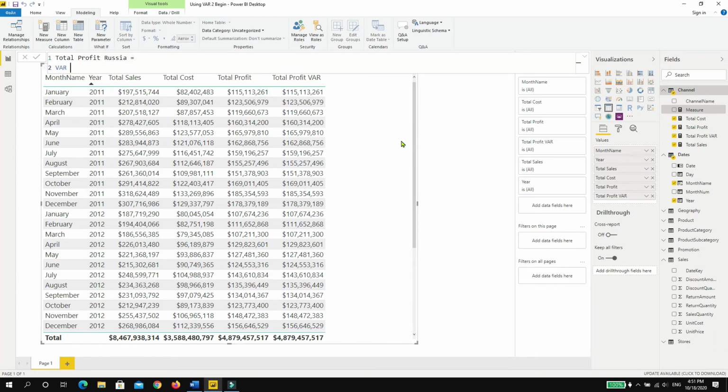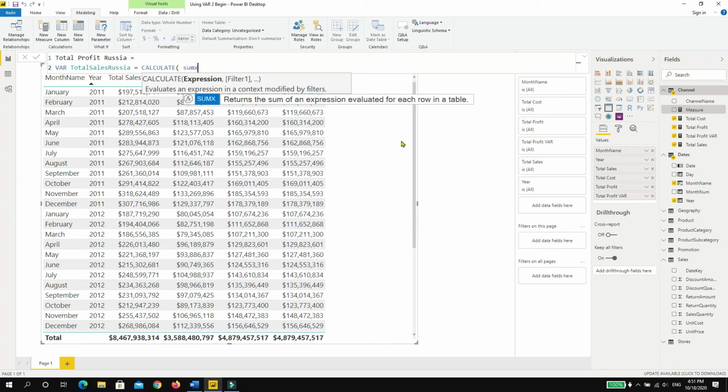So our first variable will be total sales Russia equals, we're going to use my favorite formula, CALCULATE. Remember how CALCULATE works? So in our expression, we're going to do SUMX. And from the sales table, we are going to use UnitPrice multiplied by quantity.